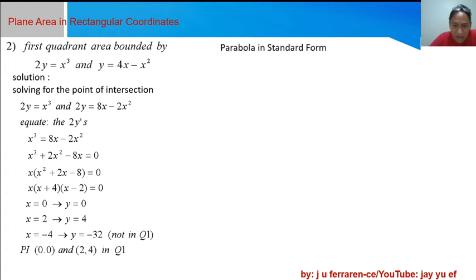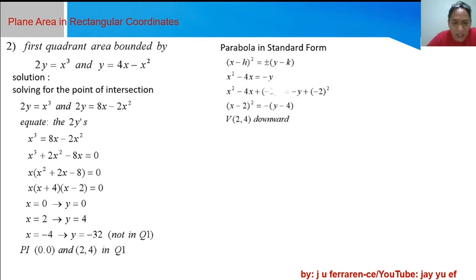This is my graph. For the parabola, before tracing, it's good to recall how to trace a parabola by reducing it into its standard form. We usually have to arrange the terms. In a parabola, only one of the variables is in second degree, the other is in first degree. The variable in second degree will be placed on the left. This is the standard form. The parabola may open upward when it is plus here or downward when it is negative.